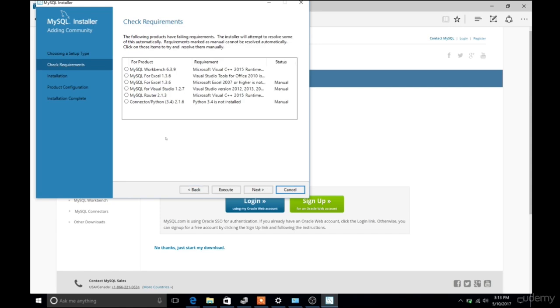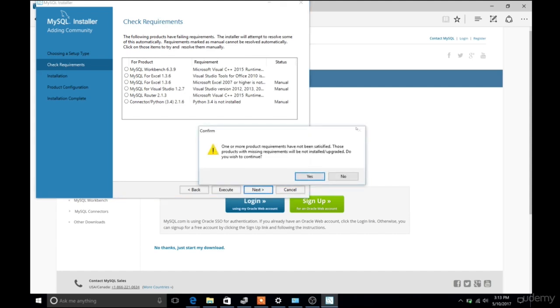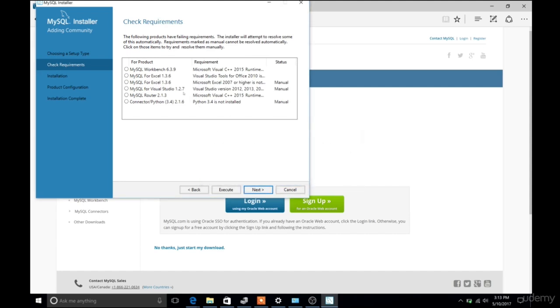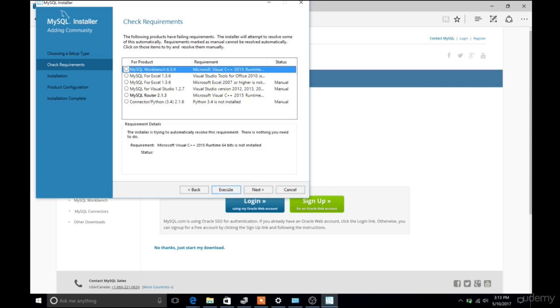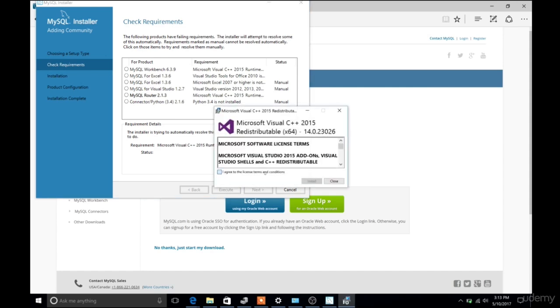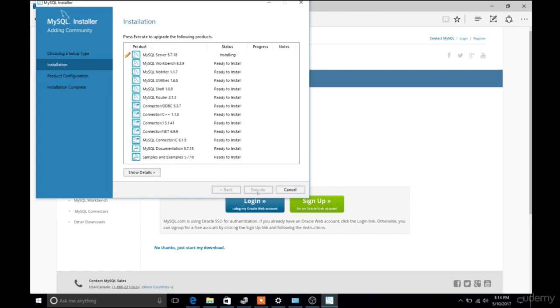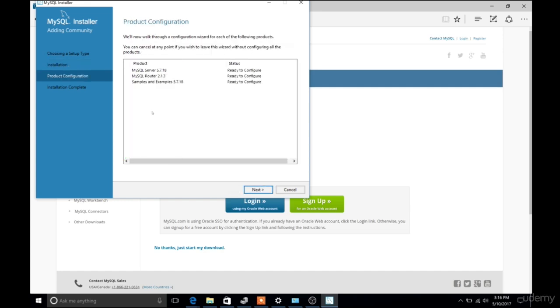And then depending on what you have installed on your computer, you may need to actually install some other requirements. So I did here. I basically had to go through a couple times, double click, click execute, wait for something else to go install, in this case Visual C++, and then I had to repeat that a couple of different times. Now that will probably be different for you and your machine. But then once that finishes, click on execute again, and this will actually start the installation process. So there's a bunch of components installing, but once they're complete, click next, and then we move on to configuration.